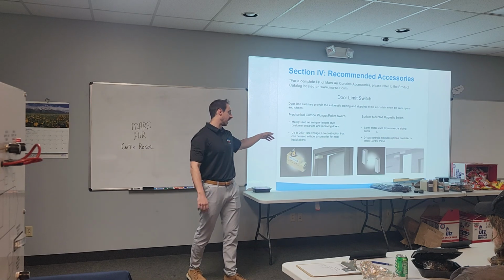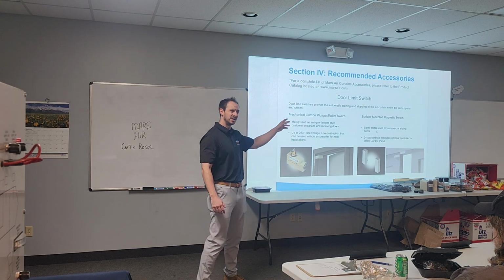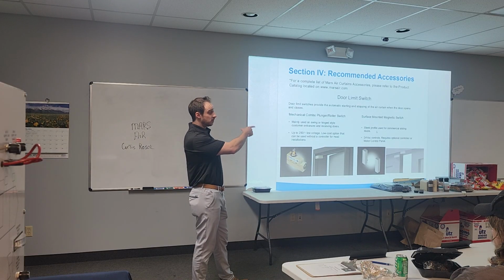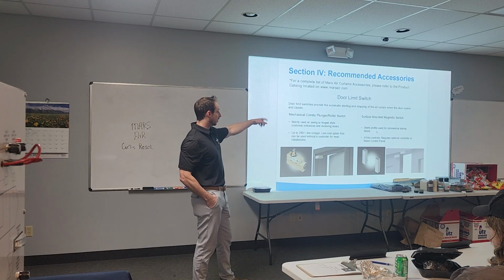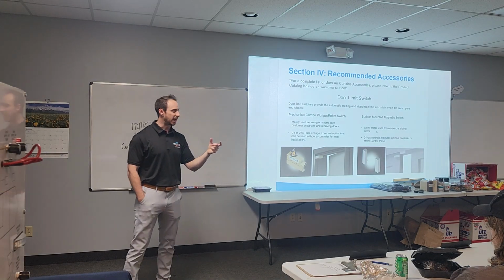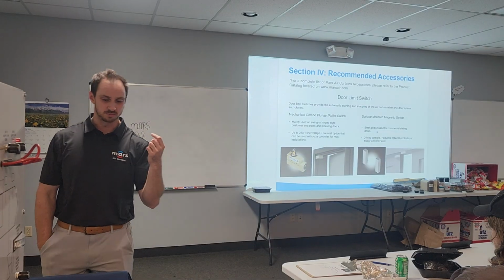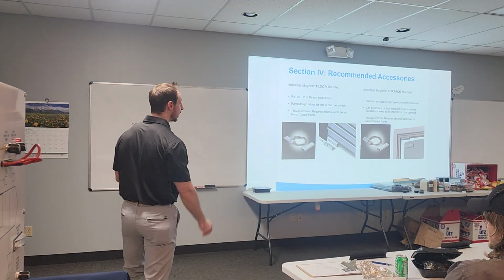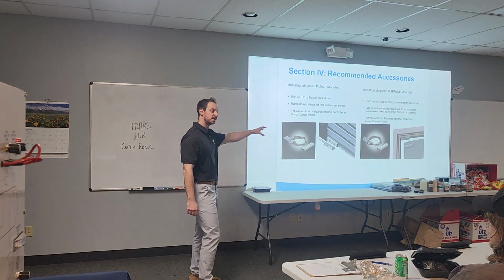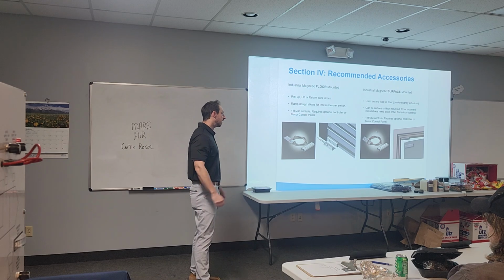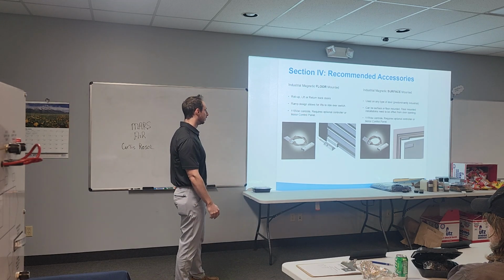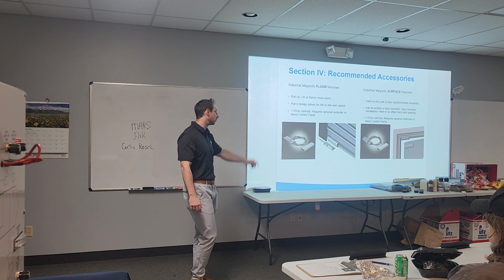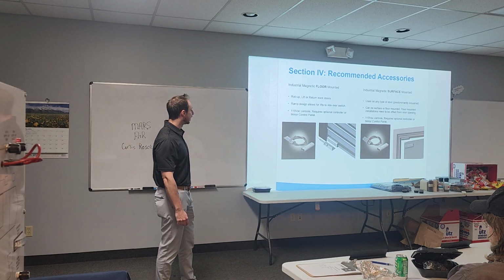If they want a magnetic switch, or they have a sliding door or a roll-up door, something that doesn't really work with a plunger like a hinge door would, then you'd be in our magnetic switches. We've got the commercial switches, like you see there. Those are small plastic ones. They're the most discreet, but they probably hold up the least. The industrial ones hold up better. I recommend using these if you can, because the tolerances are a little bit greater, and if they get banged, they hold up better without falling off or breaking. They can be surface mounted or floor mounted, for example with a roll-up door and forklifts driving around.